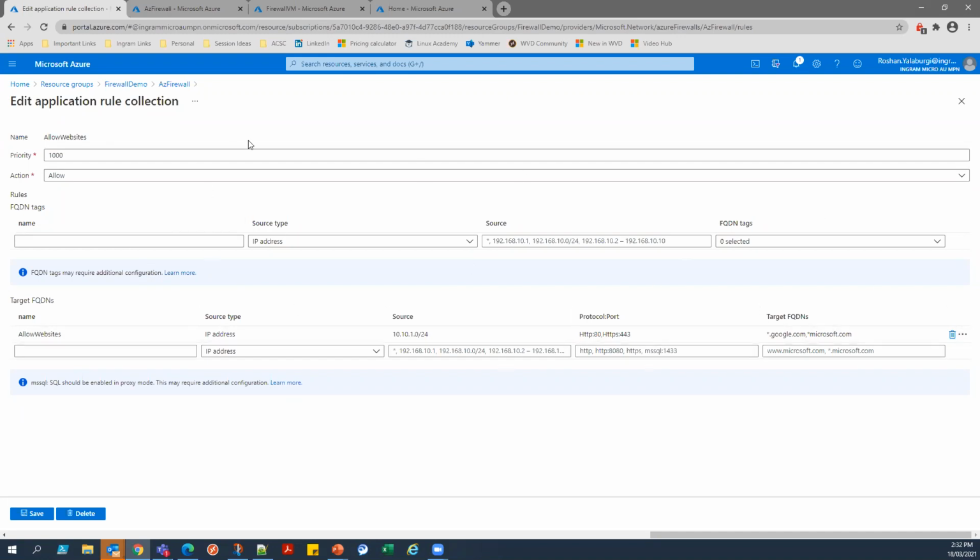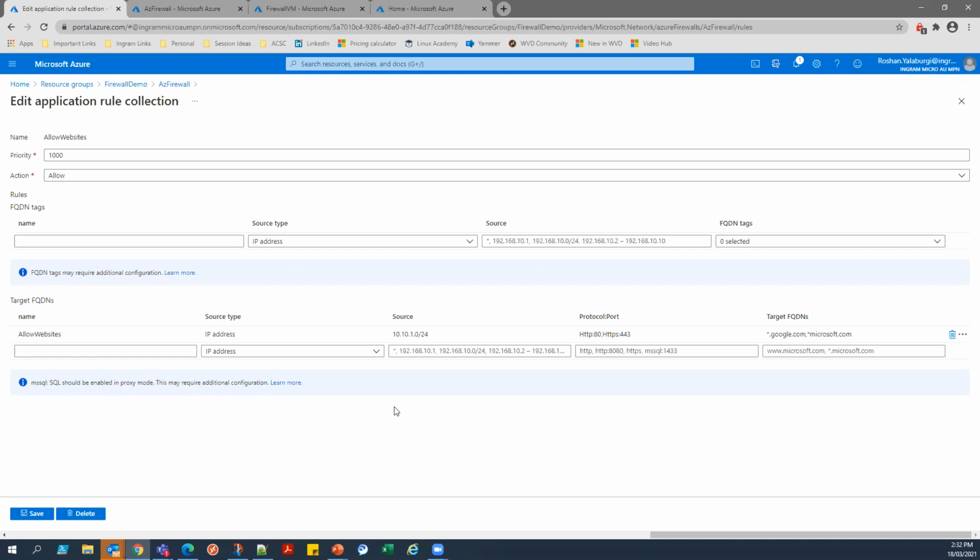So here I can create this application rule collection where I can mention what are the things that I allow it to connect to. It can be SQL Server, it can be websites, it can be HTTPS connections to your applications which are published. So all those things can be configured within Azure Firewall. Now, how do you make sure that all the connections from the virtual machine are always routed through the firewall, right?